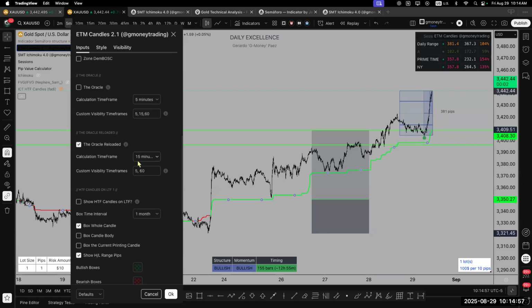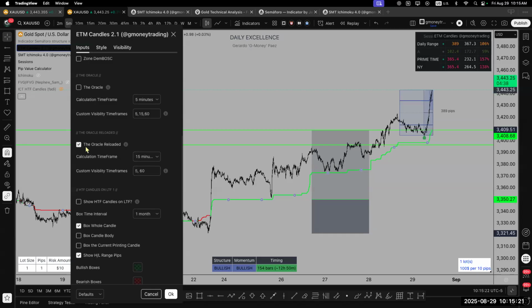What do you have on yours right now? I think it's the default of the indicator. It's already programmed a certain way. The custom visibility time frames, you can change those. It's not at 560 on the time frame by default. What does it say for you? I don't have mine up. Okay, that's fine.